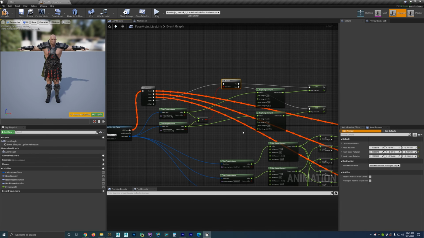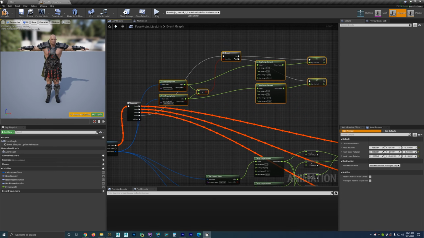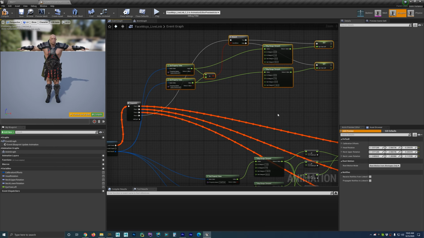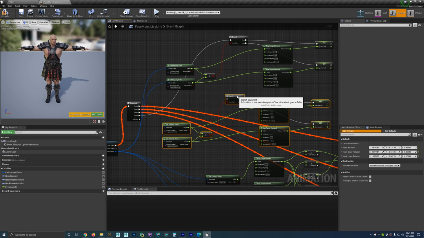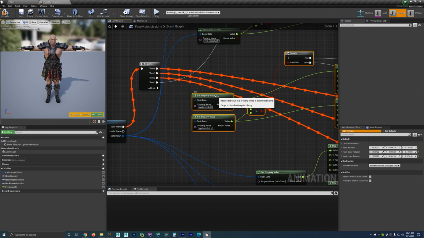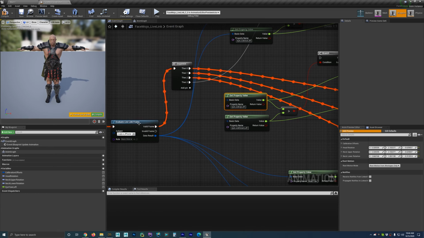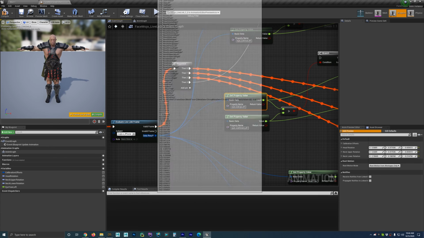And so now we just need to set up a very similar thing for up and down. So I'm just going to go ahead and take all these nodes and move them up. And now with them still selected, I'm just going to hit Control W to duplicate them all and then drag them over here a little bit. And now with this new set that was just created from the duplication, I'm going to change the get property values to eye look up left and eye look down left. And then we need to make sure we plug those into the evaluate live link frame node, the data result into the basic data of those two nodes.